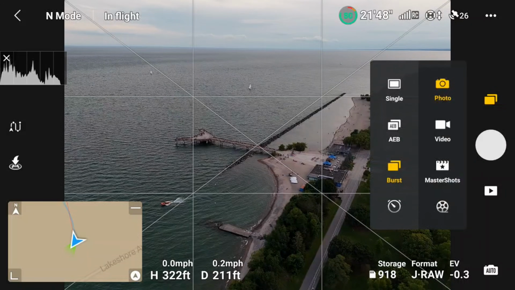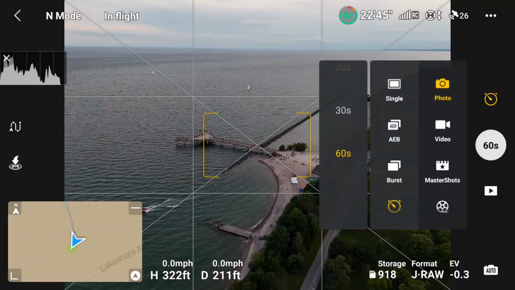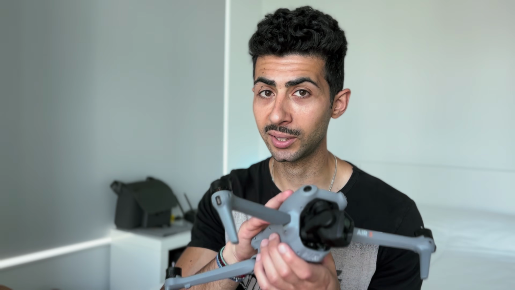After several years of flying the reliable DJI Mini 2, I finally upgraded to the DJI Air 3. After the first few flights I've had with the Air 3, there's a lot of functions on here and it makes it very overwhelming. And I thought, why not share this journey with you guys while I learn the Air 3 and its capabilities. Think of this as a series of videos and guides to help you get the most out of your Air 3.